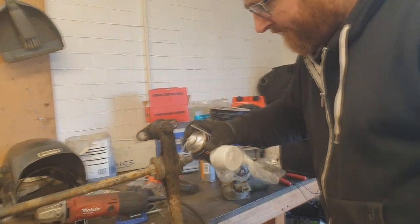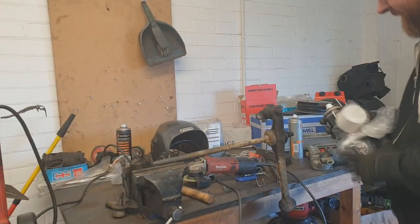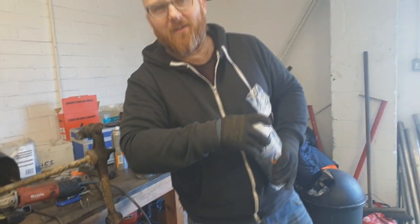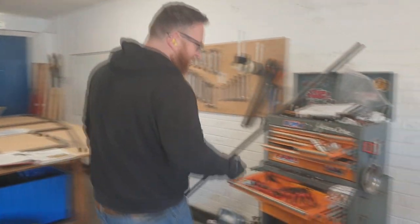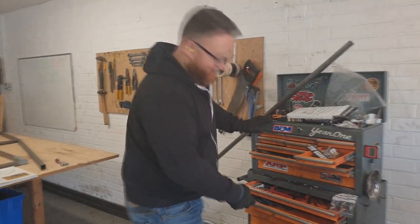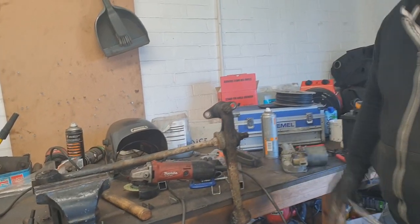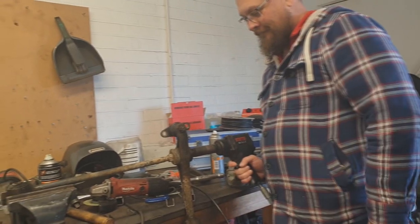Oh, what's that? Okay. Oh, you're a bit more liberal with yours. Well, that would have cost me £6 just to spray that amount. We can afford to be a bit bold at this stage. Let's work up the stages again like we did with the TDR. Let's just see if we can take it off by hand. Where's my 29mm? Oh, look at you. Wow. Straight off. Let's not bring the air support in.